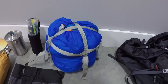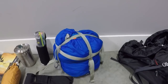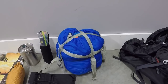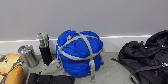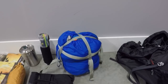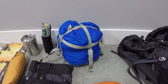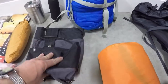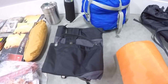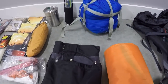In this stuff sack — these are great because they compress a lot — I've got spare dry clothes. I've got a rain shell, a toque, winter snowboard pants, spare dry wool socks, and thermal underwear, both top and bottom. The point being that you should be dressed appropriately if you're going to go flying over any sort of terrain, but if you find yourself in a situation it's definitely nice to have a dry set of clothes to get into. These are gaiters — I carry them more for hiking and running exercises, trucking through the mud, just to keep my pants and boots a little bit drier. It's a take-it-or-leave-it item, not really a survival item, more of a comfort item.